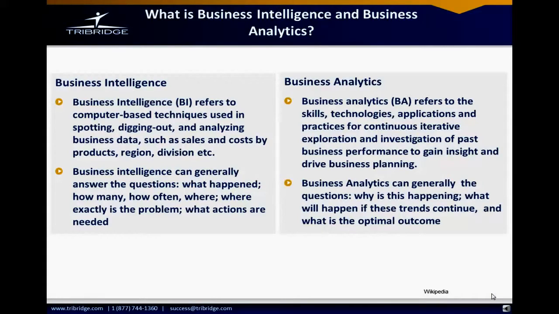Business analytics, on the other hand, refers to the skills, technologies, applications, and practices for continuous iterative exploration and investigation of past business performance to gain insight and drive business planning. Business analytics can generally answer the questions: why is this happening? What will happen if these trends continue? And what is the optimal outcome? So I think in essence, business intelligence is used as a set of tools and techniques to analyze past behaviors and past situations so we can dig down and really understand what's going on. Business analytics, on the other hand, is used to take that historical data and project or predict possible outcomes in the future.